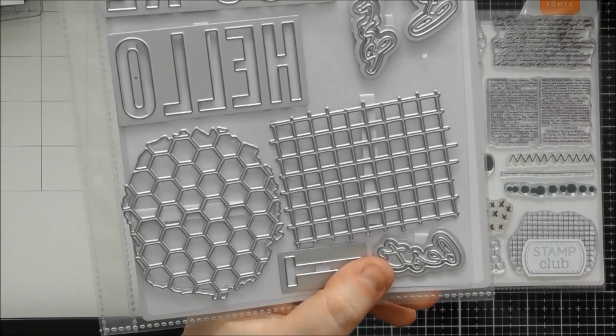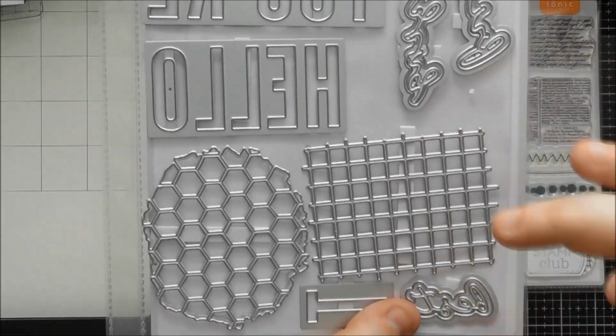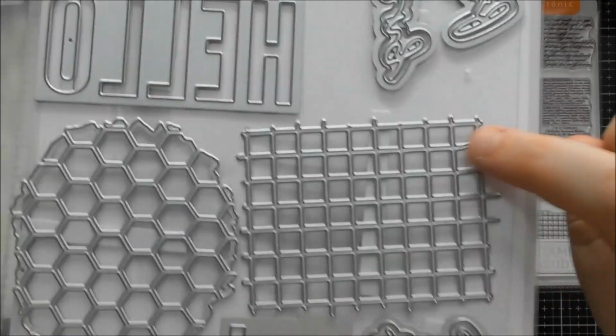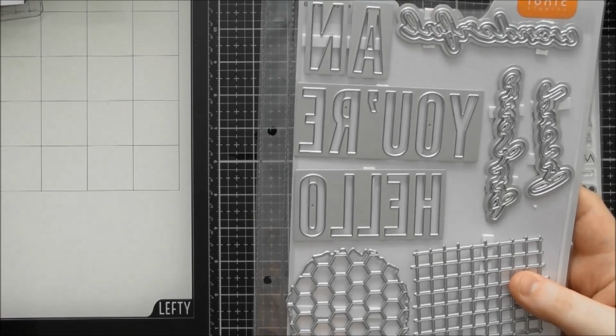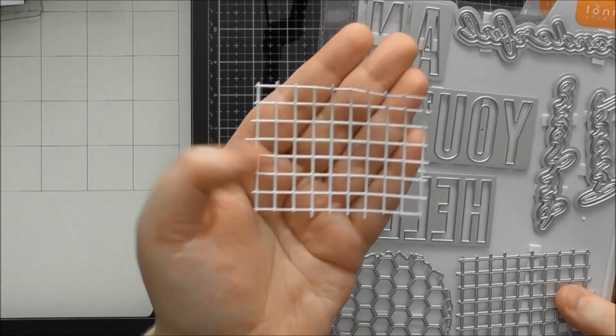So if you want more of a distressed feel, you can go in with your scissors and cut bits out of it, or you've actually got that lovely grid already there, and all of the outside edge of this cuts for you. So that is a complete die cut. I was actually using it as a stencil on one of my journal pages, so that is the complete little die cut that you get.